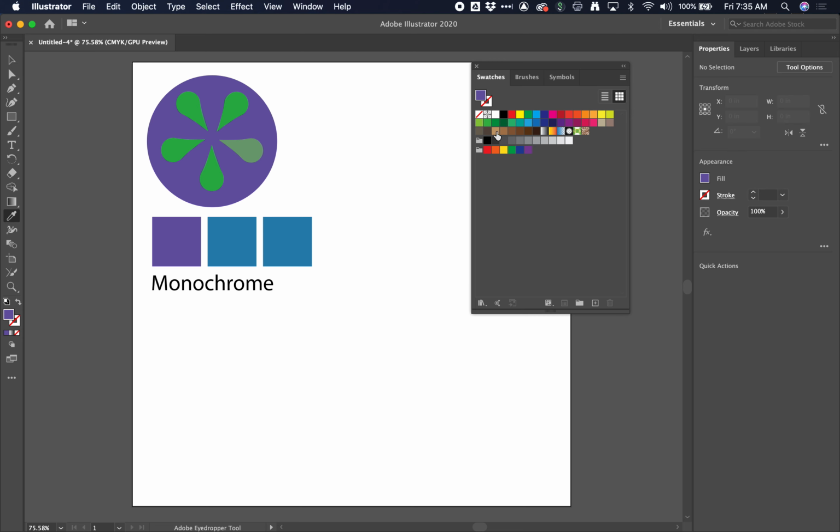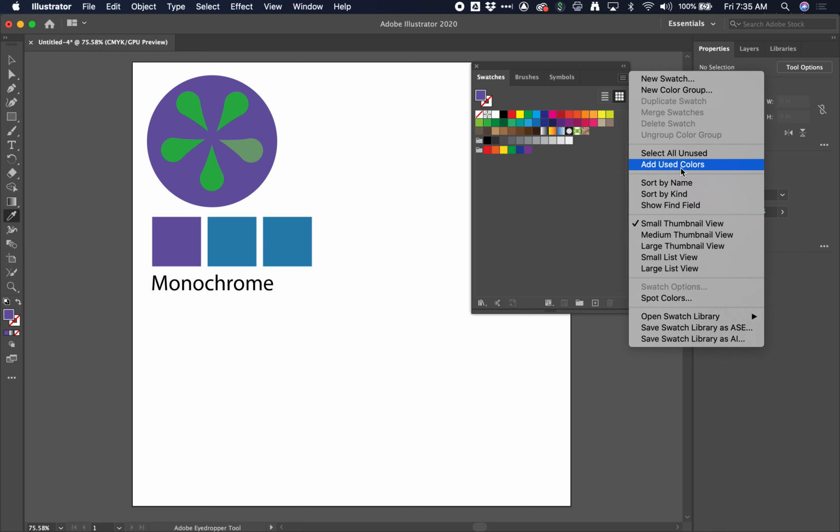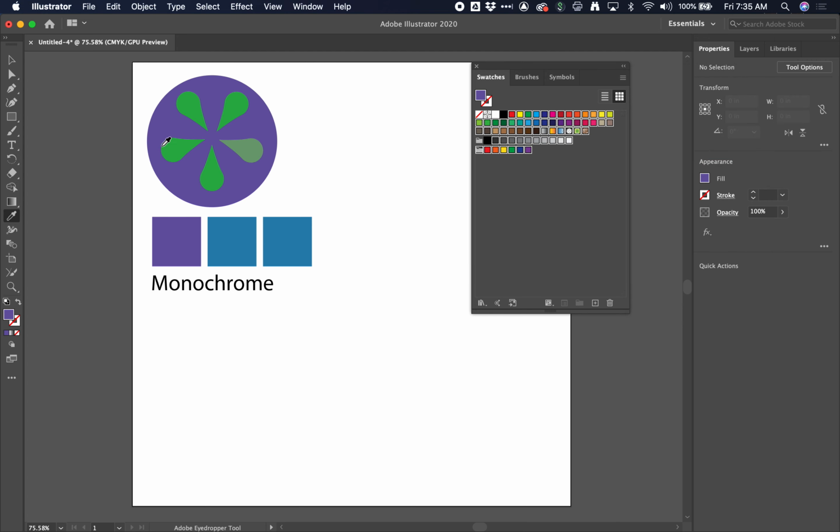Since none of these colors are important to us, we could always make them. I'm going to go ahead and click up here, and I'm going to select all the unused colors, anything that's not in my document right now, which is pretty much everything but black, white, and the registration, which are these right here. And I'm going to go ahead and hit the trash can to delete these swatches. Every time you make a new document, those swatches will return, so don't worry about deleting things at this point.